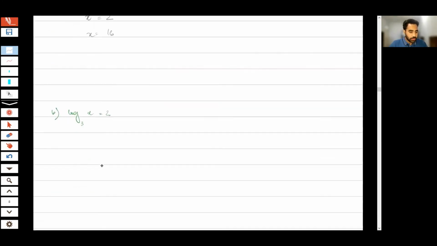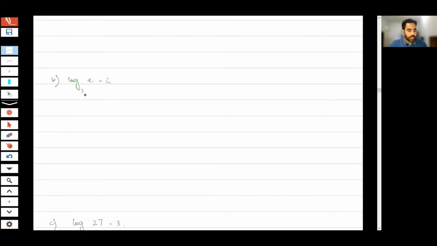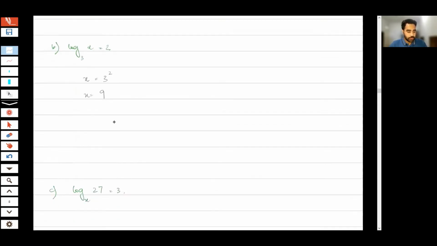Okay, let's talk about this question. I have log x base 3 equals to 2. Again, I have to convert this into exponential form. What I'm going to do is 3 would become my base, come over here, and 2 would become the power. So this would be equals to 3 to the power of 2 and x would stay over here only. ठीक है, x को यहीं पे रहना है और log खत्म हो जाएगा, log हट जाएगा. ठीक है, तो x equals to 9.